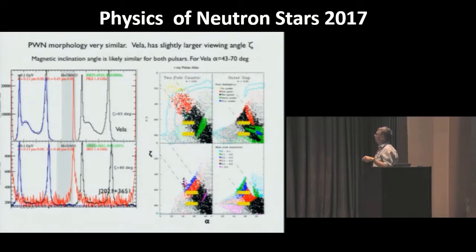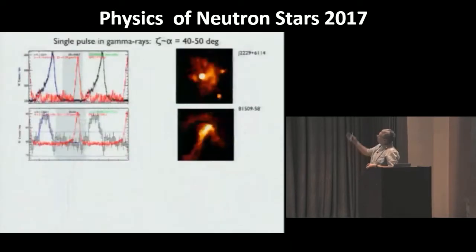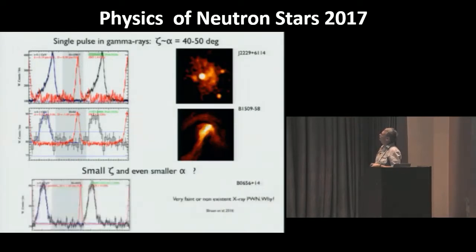So this is just an example: if you make conclusions about these angles from the images of the pulsar wind nebula and you plot them on top of those pictures produced by the light curve modeling community, those are the allowed regions. Now I'm going to quickly scroll through the rest of these examples where you can infer angles from both light curves and pulsar wind nebula images.